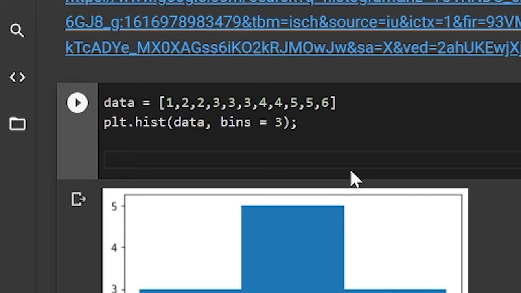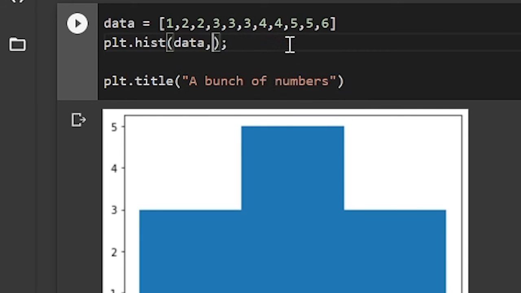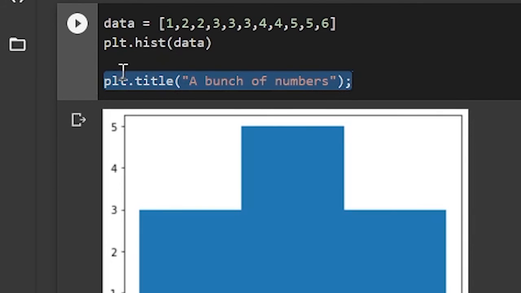So yeah, so plt.title, and now let's change this so it's just data, and let's add the semicolon over here, because we need to keep the semicolon in the statement with the last plt, because if we don't, it prints out even if we have it somewhere before.